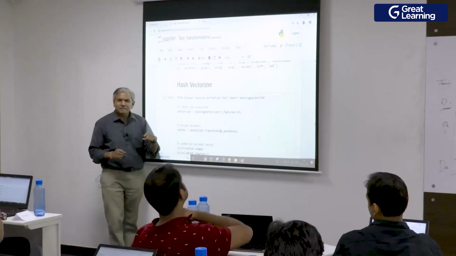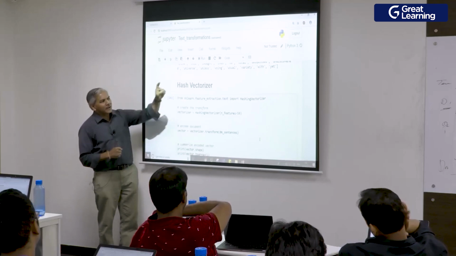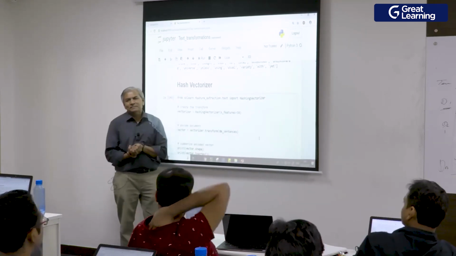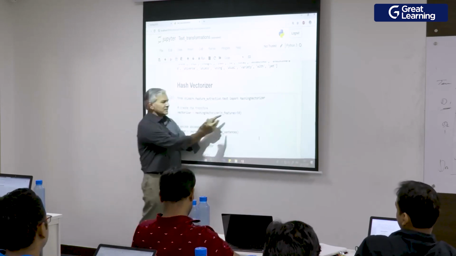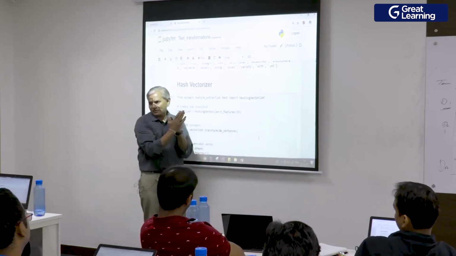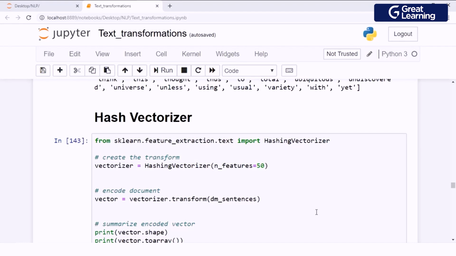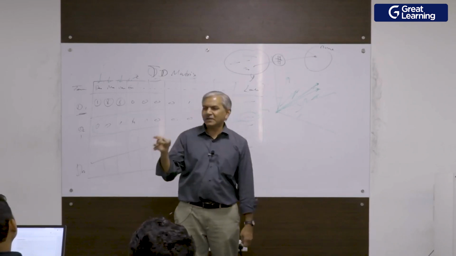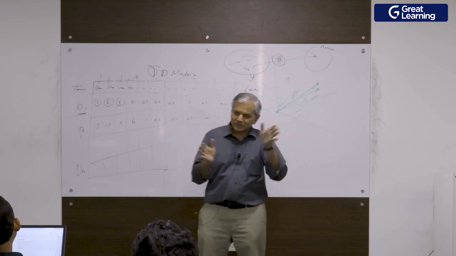So in this case you have to set this number of features hyperparameter. What it means is I'm going to hash all these words which I have into 50 numbers. The lesser this is, the more in trouble you are; the larger this is, the safer you are. So how long do you need to keep this? You'll have to iterate on your training set to find the number which gives the best optimal result. But hashing has this problem where it can take you to the wrong conclusion.